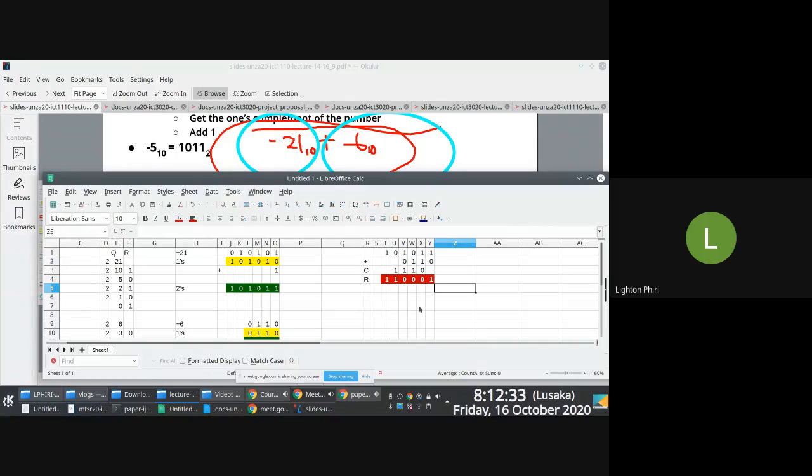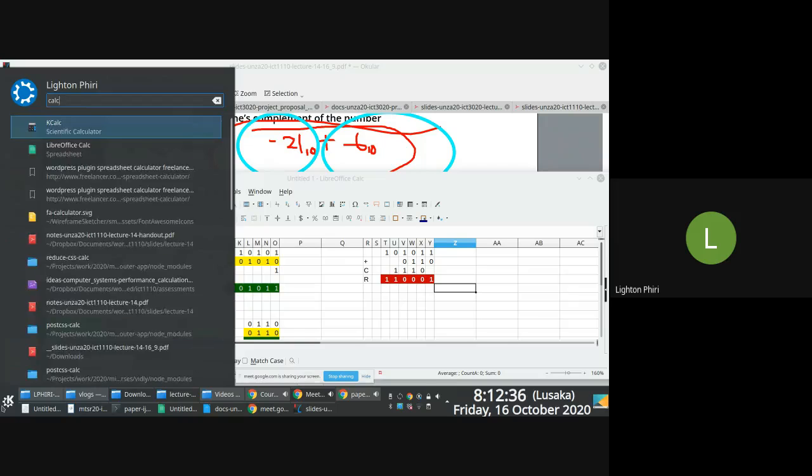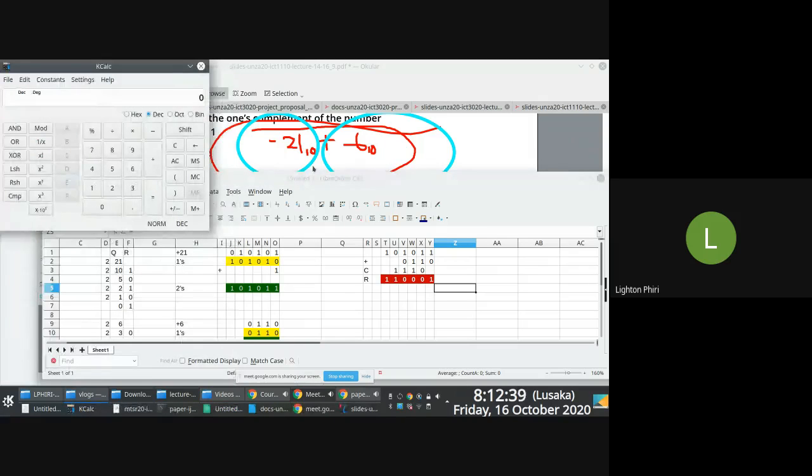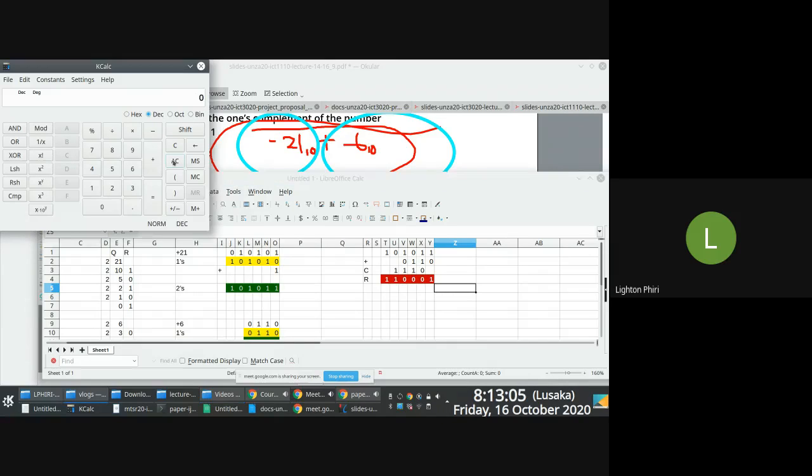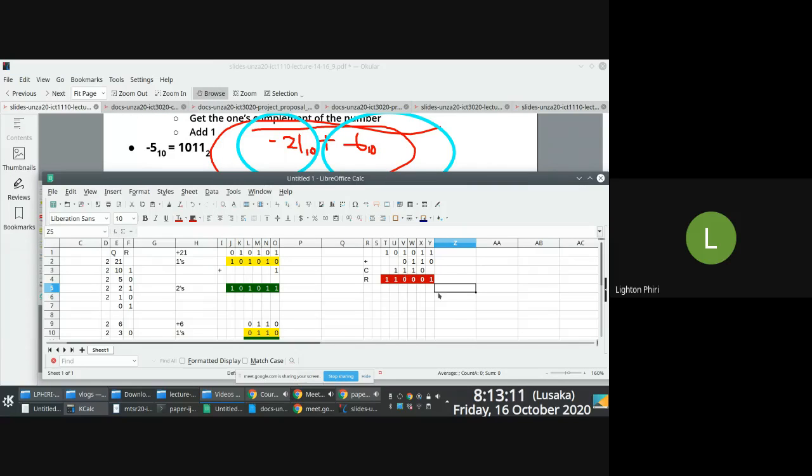Because what we want to do here is check to see if we will be able to get negative 21 plus 6. Okay, 6 minus 21. We want to see if we'll be able to get negative 15. Do you understand this? Hello, are you still there? Yes, sir. Yeah, so we want to check, how do we get to negative 15 here? What do we do?